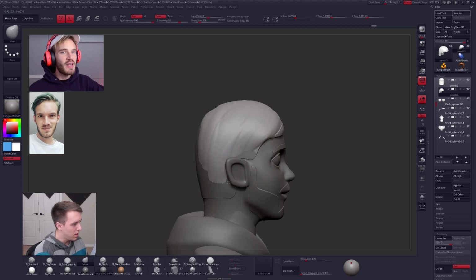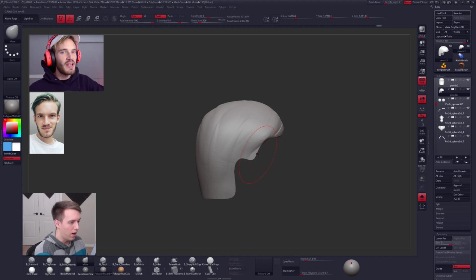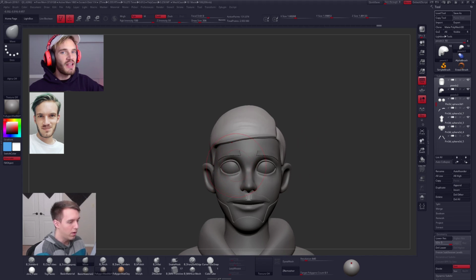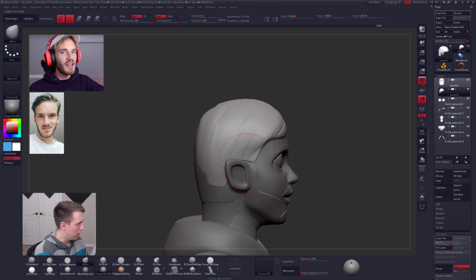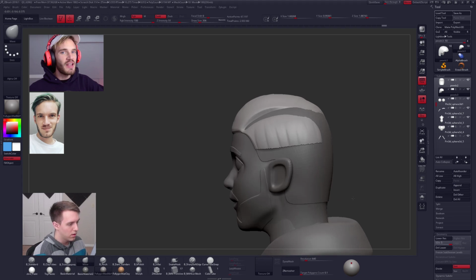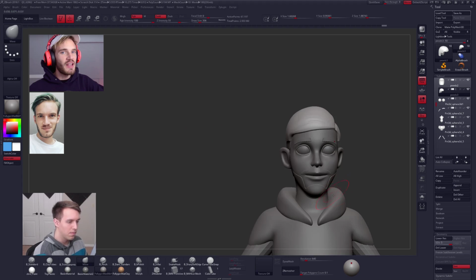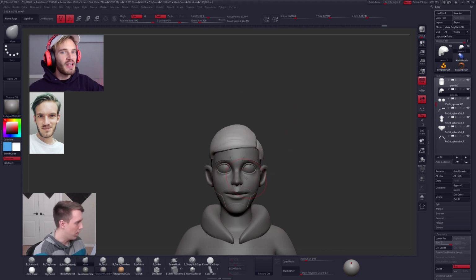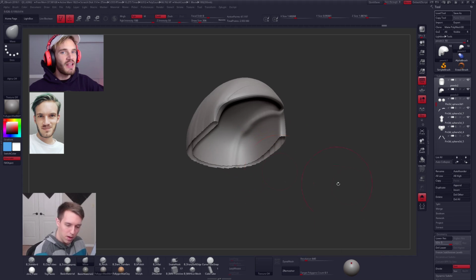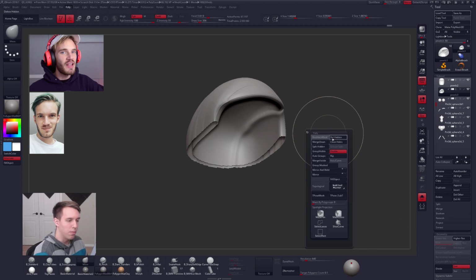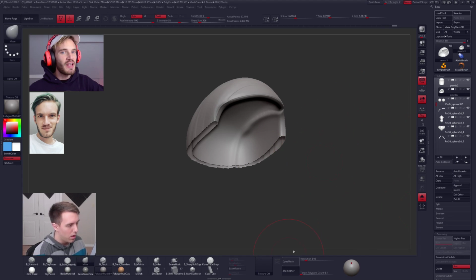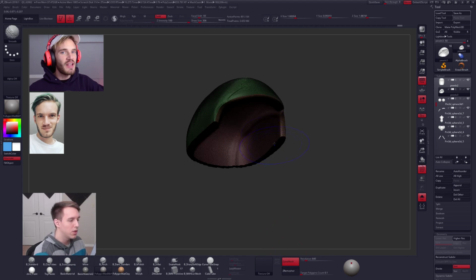And then I'm thinking, at least for this part of the hair, this part that we're starting to pull out, I'll probably delete a good chunk of this. Probably something like that. And then we'll continue to flow that through there. But we got an issue, we got a big hole in our mesh, so we need to close that up. Probably just use a Dynamesh.